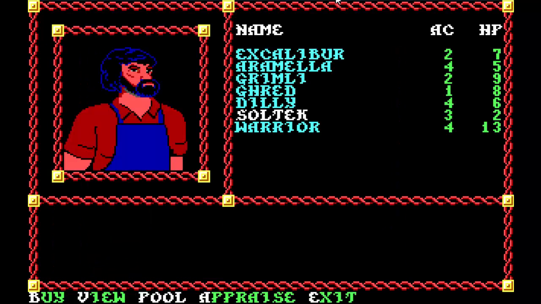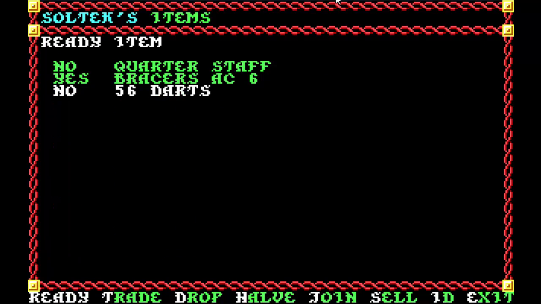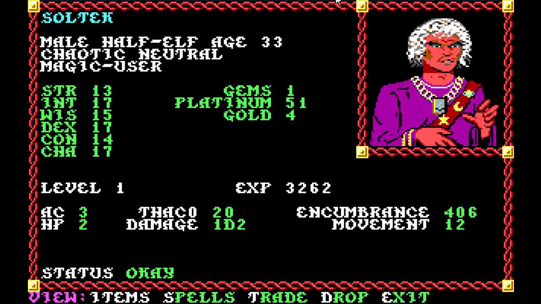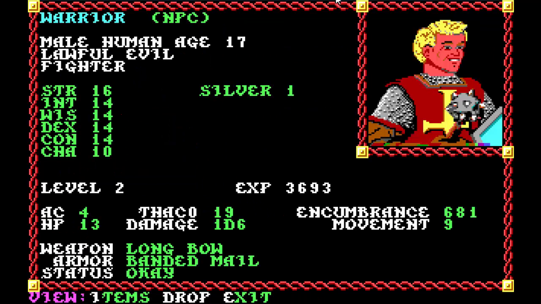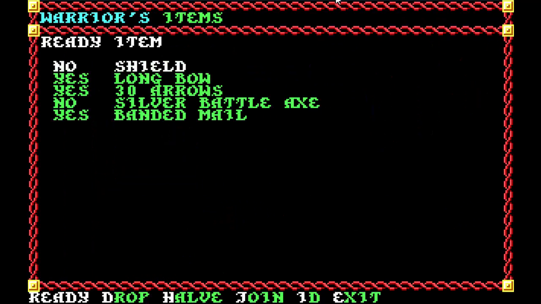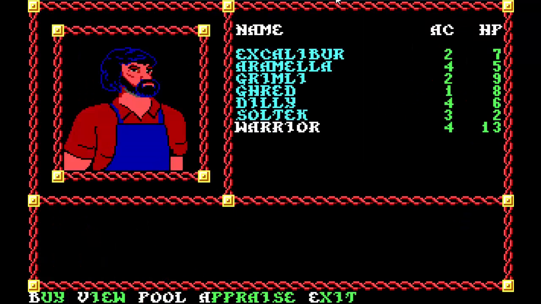He says it's overloaded. Okay, so let's view his items, and we're going to join this. And it may be that he has way too much. His status is okay. Alright, warrior, view items. He's got banded mail, a silver battle axe. We can't sell it because it's all his. A longbow, shield. He's got one silver. So, one of those is probably a magical thing.